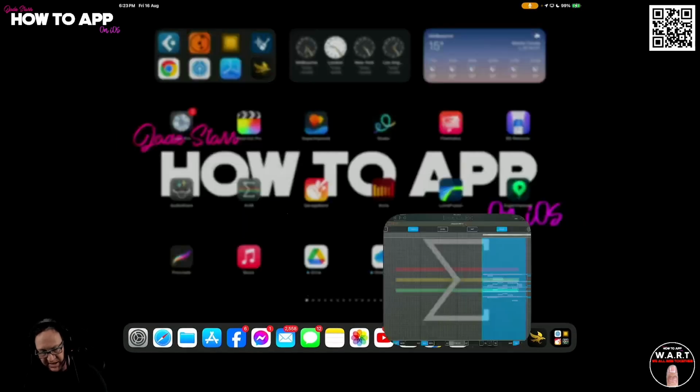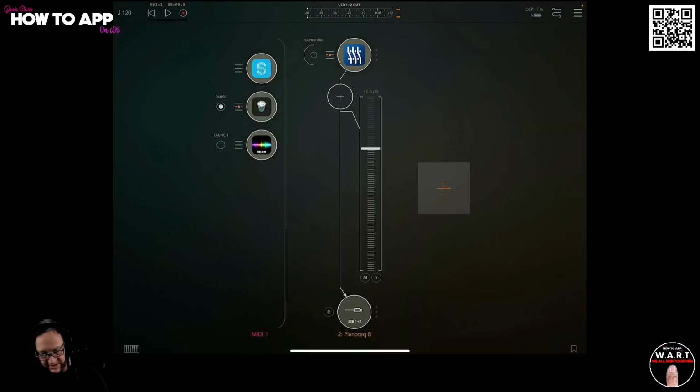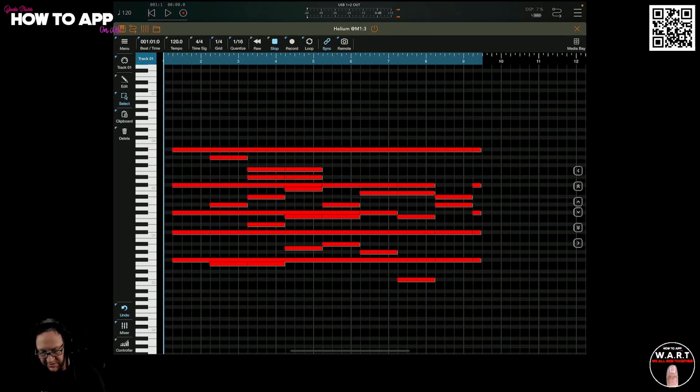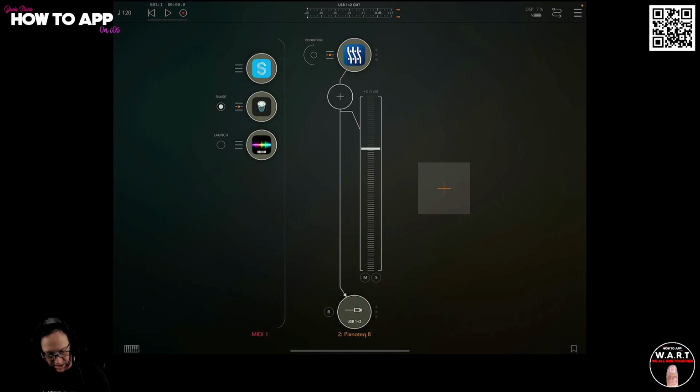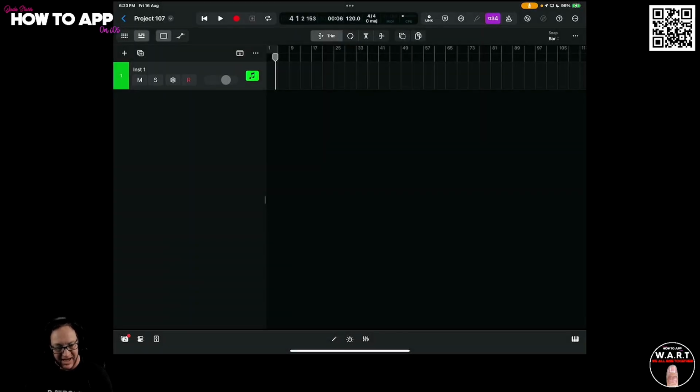Well, let's go back over here to Helium. We'll close this out of here. I want to delete all of this, so we'll select all this here. Let's remove it, so we've got a blank slate back over here, and we'll just kill the loop button. Anyway, let's come back over here now to Logic Pro.